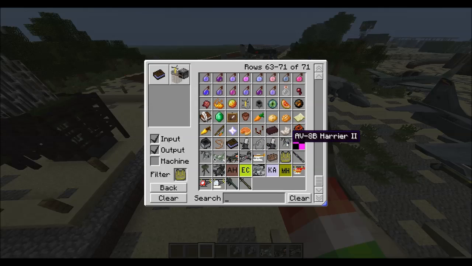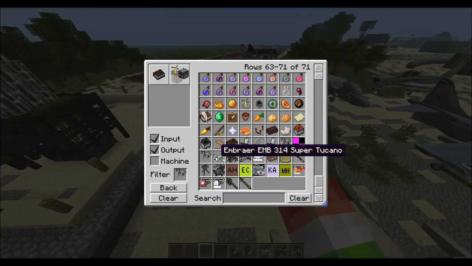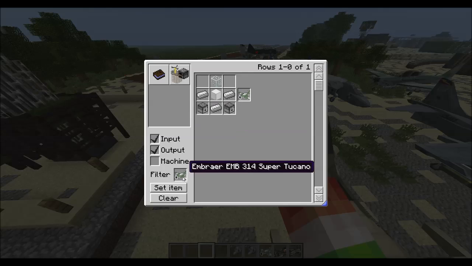So we have the AV, the Harrier, the normal Harrier, which is crafted with 4 blocks of iron, 2 iron ingots, and a glass block at the top. And then we also have the British Harrier, which is crafted with 5 blocks of iron and 2 iron ingots. And then we have the Embraer, I think. We have 2 dispensers and a block of iron, 3 iron ingots, and a glass at the top.